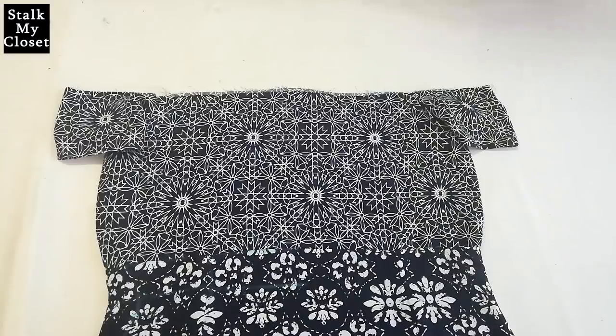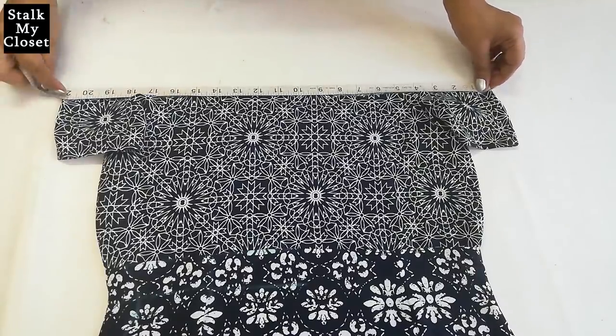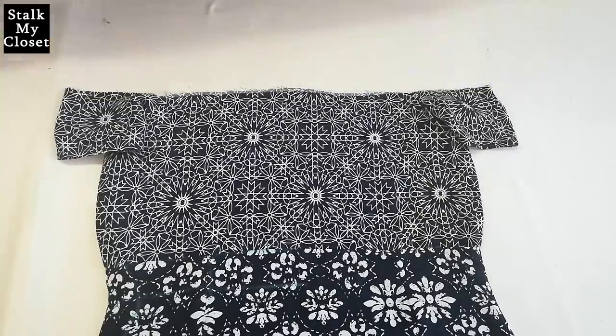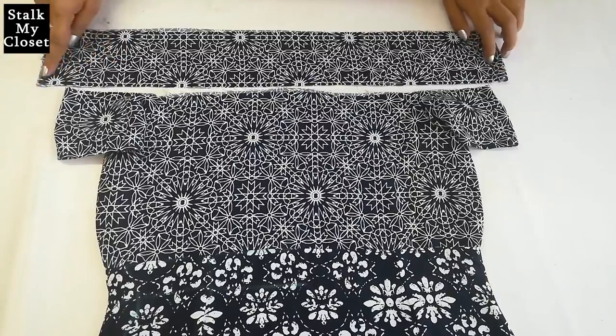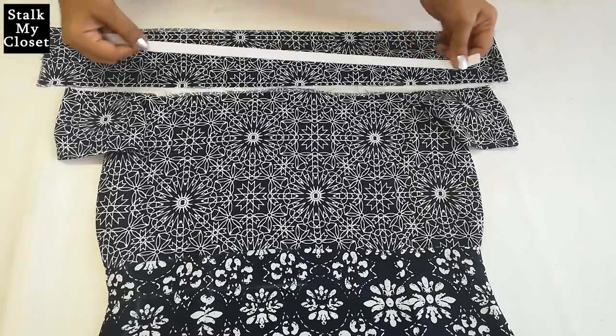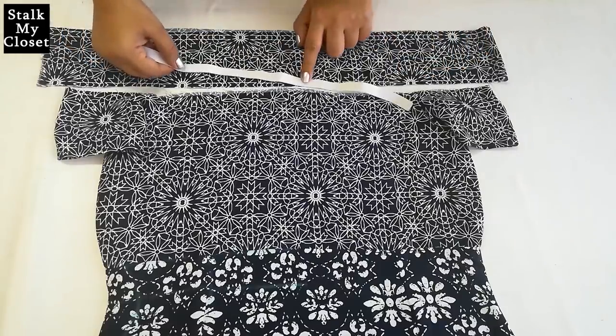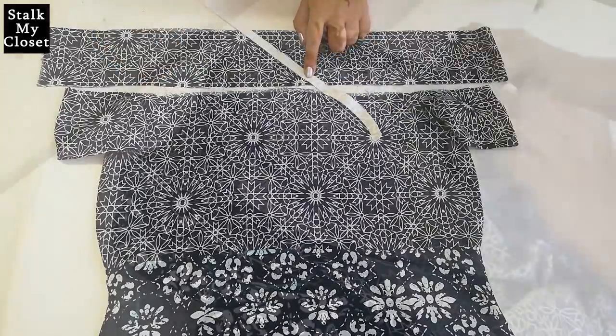Keep the sleeve straight like this and measure it. This is 21 inch. I've cut out the fabric a little bit extra in length and 2.5 inch in width, as I'm using 1/2 inch wide elastic. Just double the width of elastic and add 1.5 inch of seam allowance.